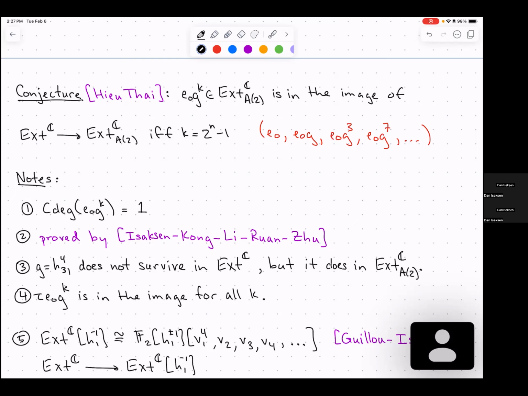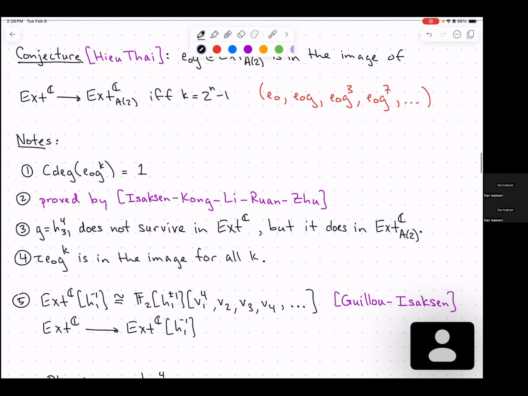It's that fact that allows these interesting questions to arise. On the other hand, if you put in just one multiple of tau, E naught G to the K is already in the image for all K. It's just one little weight, just without tau. So this is one little question that remains. Questions were asked, now questions are answered. So this method that I'm going to talk about today is useful for something. I guess that was the point.